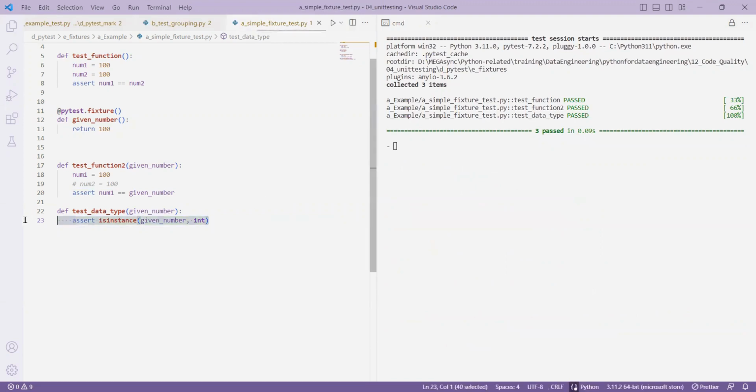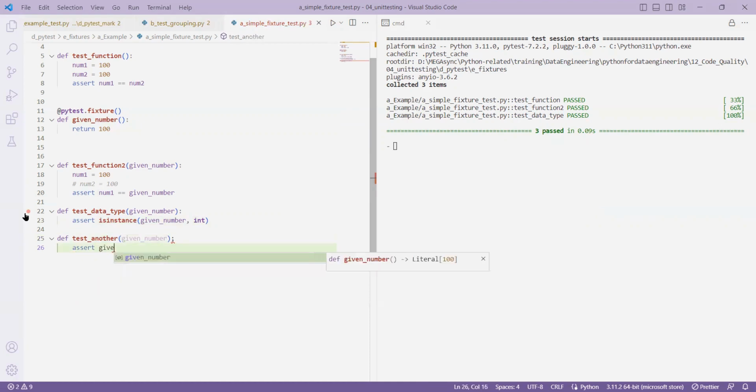So what else can I check? In the same fashion, I can take, like, define test underscore another. So the same thing, whichever I have defined at the top, I want to make use of. If you want to define and use it over a period of time, you can. Say, given number is not equal to 200, or something. Then you may ask me a question.